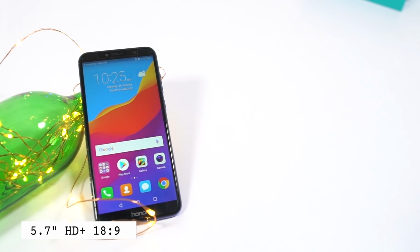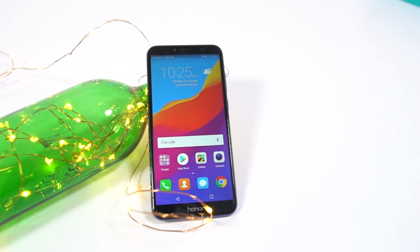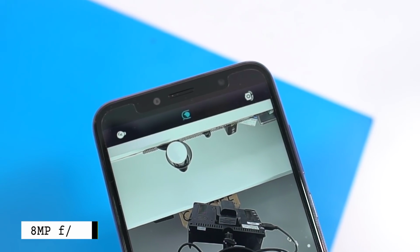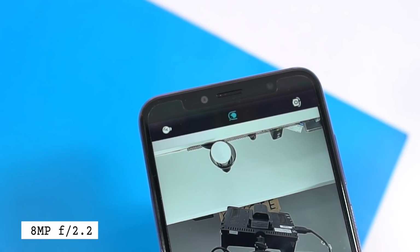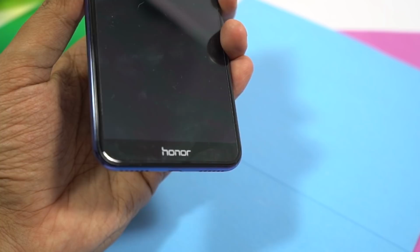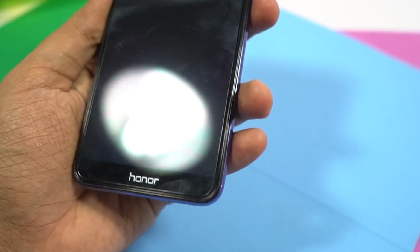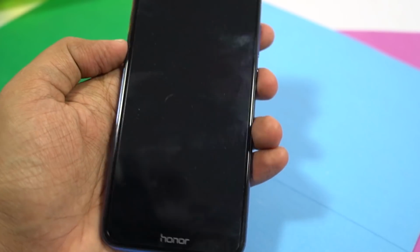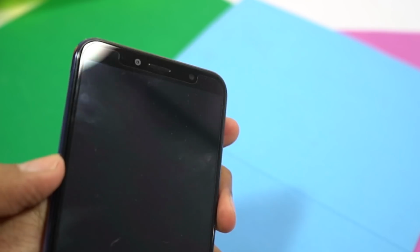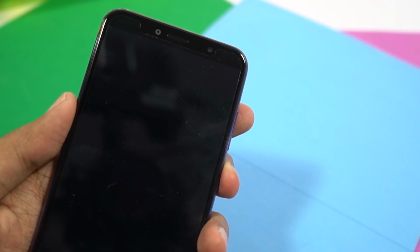On the front it has a 5.7-inch display with HD plus resolution in the new 18:9 aspect ratio. Above the display it has an 8 megapixel camera, a dedicated soft flash, sensors and earpiece. At the bottom it's completely plain with Honor branding. We get the on-screen buttons when we turn on the display. Now this phone has a 2.5D curved glass protecting the display and it also comes with a screen guard pre-applied. So there you go. It is definitely a screen guard, not a tempered glass.